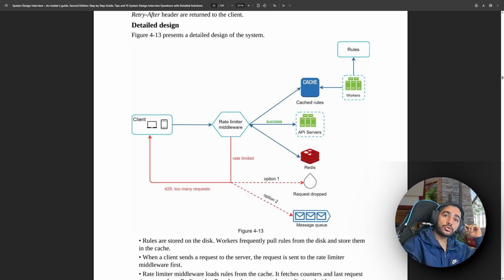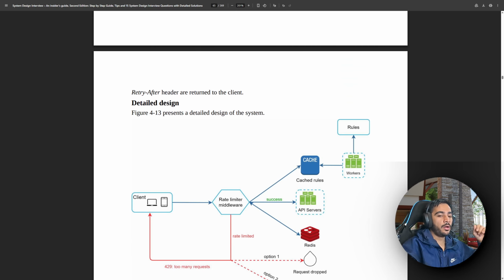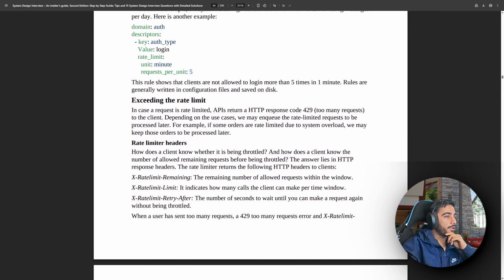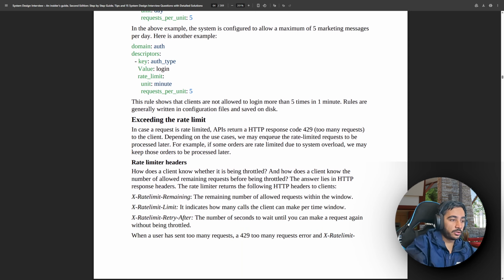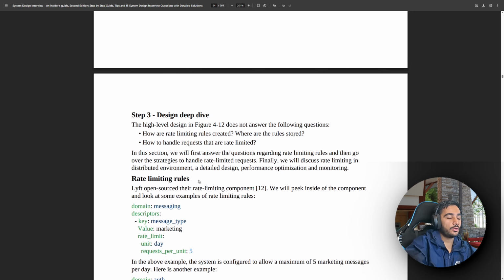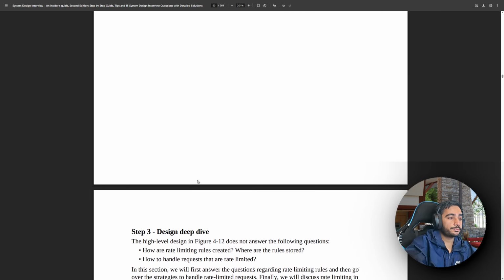Where are rules stored, how a cache is used, and how would the call go for your rate limiter. And then we have gone over how Lyft has defined the rate limiting rules, what happens when we exceed the rate limit, and what are the commonly known headers that are to be sent from the server to the client.